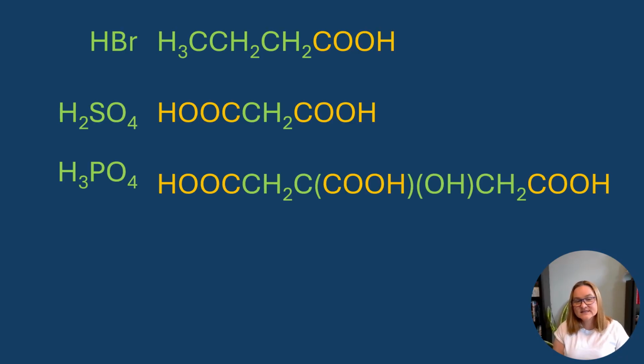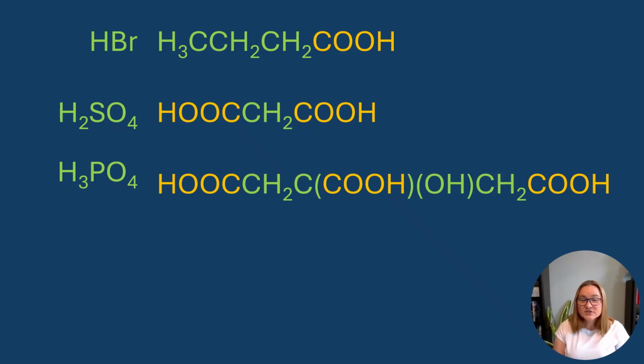There are two quick ways that we'll be able to recognize species that will act as an Arrhenius acid for our purposes here in Gen Chem 1. Either the proton or protons that will be donated to water are listed first in the chemical formula, or we will have an organic acid, which is a group denoted by this COOH. This group is called a carboxylic acid group, and if a molecule contains this group, it is referred to as a carboxylic acid. You'll have a ball with these when you get to organic.